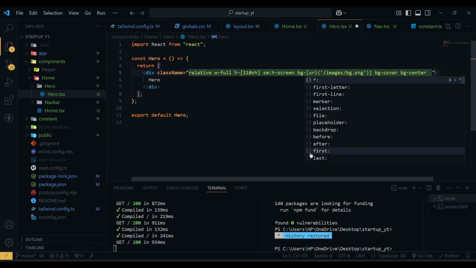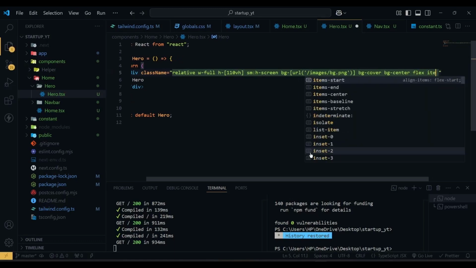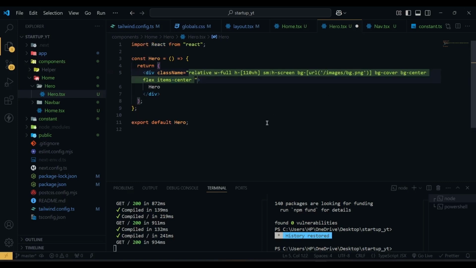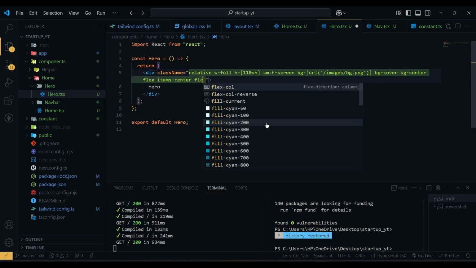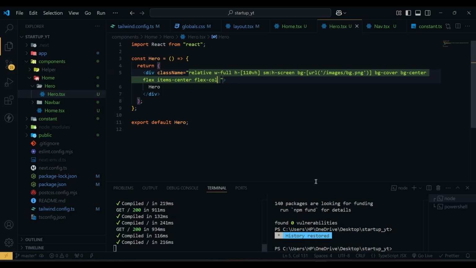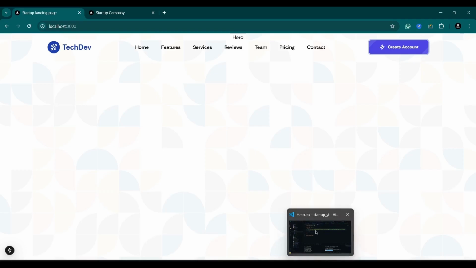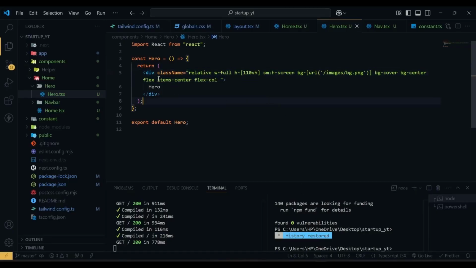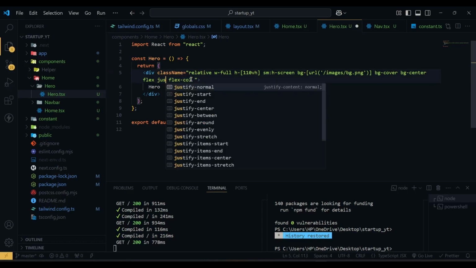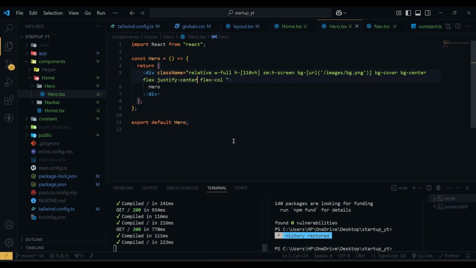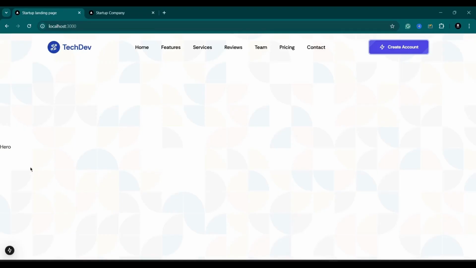Then we have flex, items-center, and flex in the column direction. Now if I hit save, and now everything looks fine. So you can see our hero is at the top. So this one will be justify-center, not items-center. So remove this and use justify-center. And now if I hit save, you can see our text is in the middle.